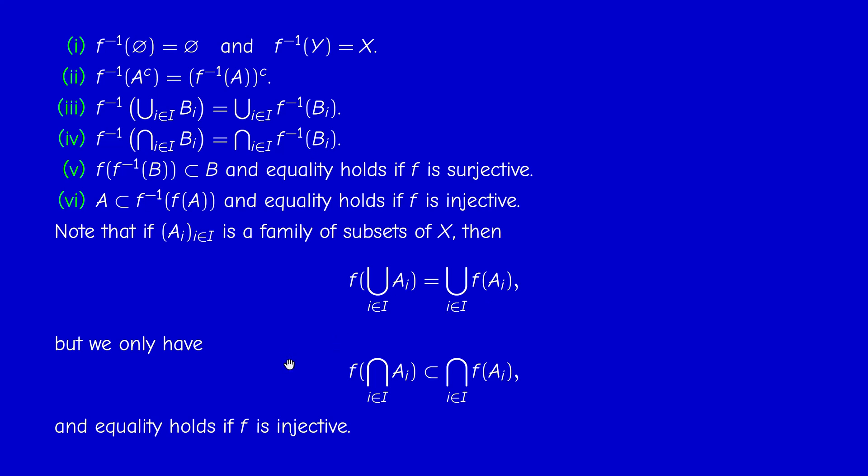These are fundamental identities in set theory that you may probably encounter in first year. If you don't believe me, you can prove them. You take an element here and prove that it's here. You can give a counterexample. You can give an element here which is not here. These are fundamental things that we will need later in the course.